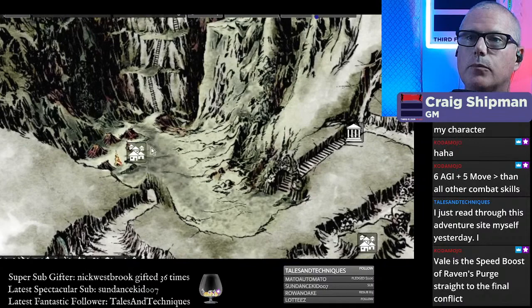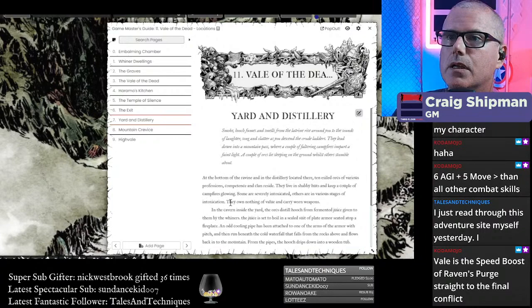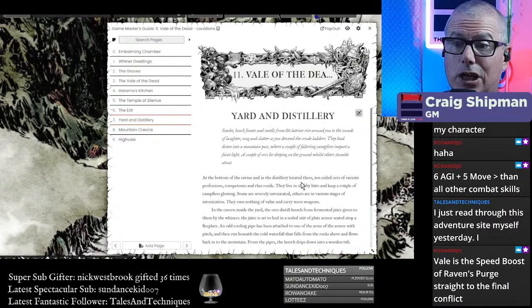How the Whiners are keeping these orcs sated in order to guard this is basically they're brewing them ale. So smoke, hooch fumes, smell from the latrine rise above you, and the sounds of laughter, song, and clatter as you descend the crude ladders. They lead down to the mountain's pass, where a couple of faltering campfires impart a faint light, and a couple orcs lie sleeping on the ground whilst others stumble around. So we've got drunk orcs. This is going to be the way for them to get in.